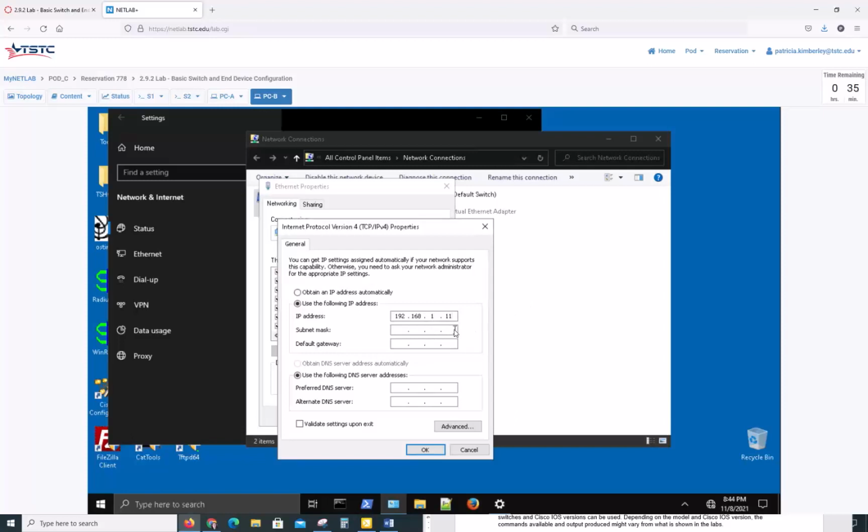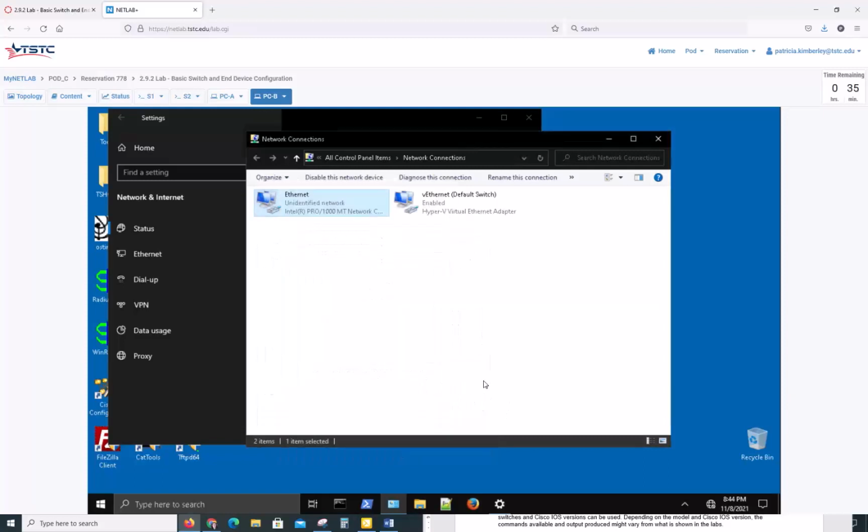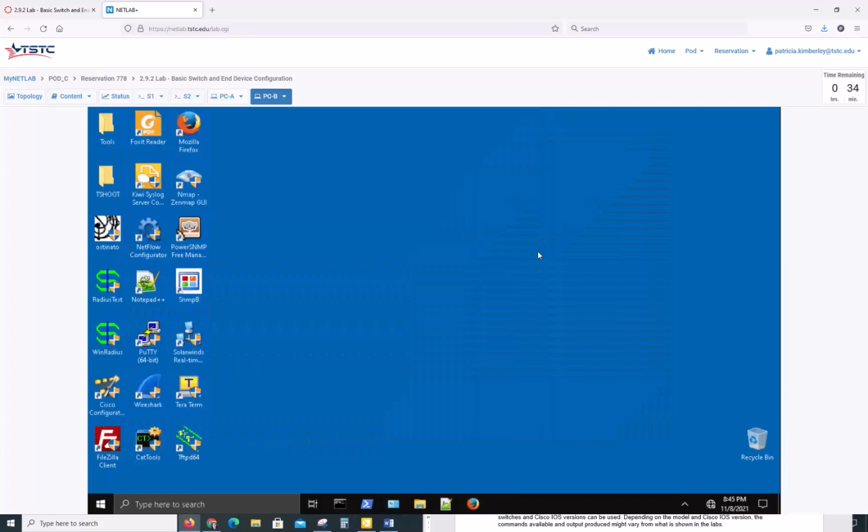Click on the middle box, and it puts in the default subnet mask for whatever class of address you entered in the top box. Since this is correct, I will not manipulate it. And I don't need a default gateway because in this exercise, I don't have a router. So I click OK, I click Close, I close this window, I close this window, and everything is set.